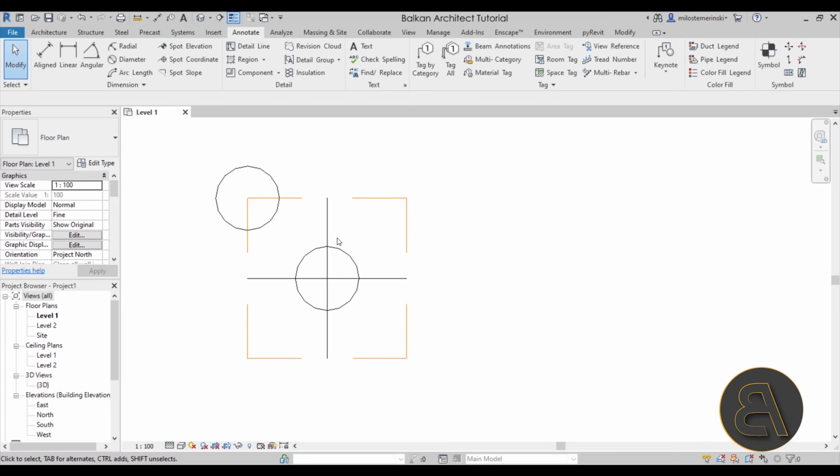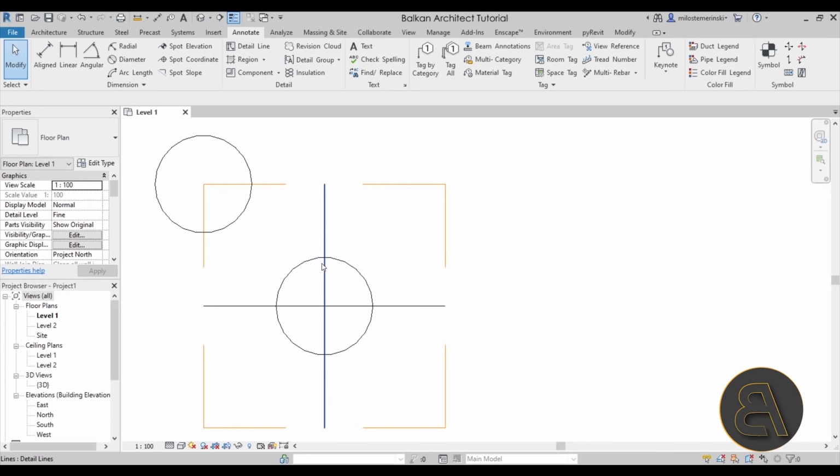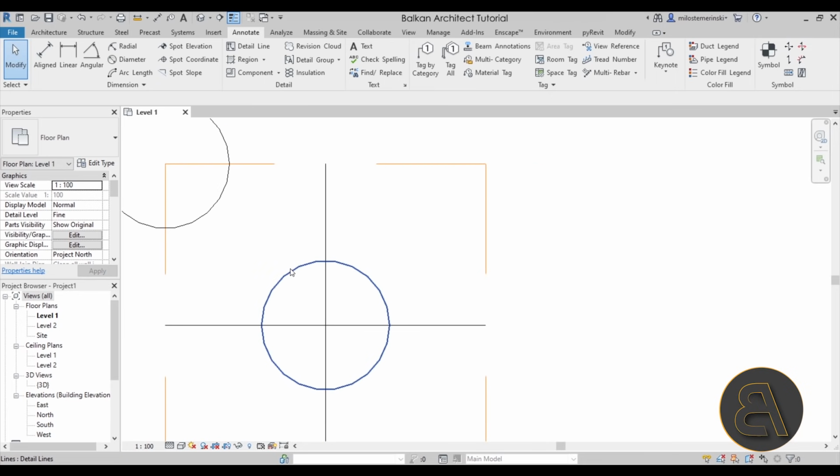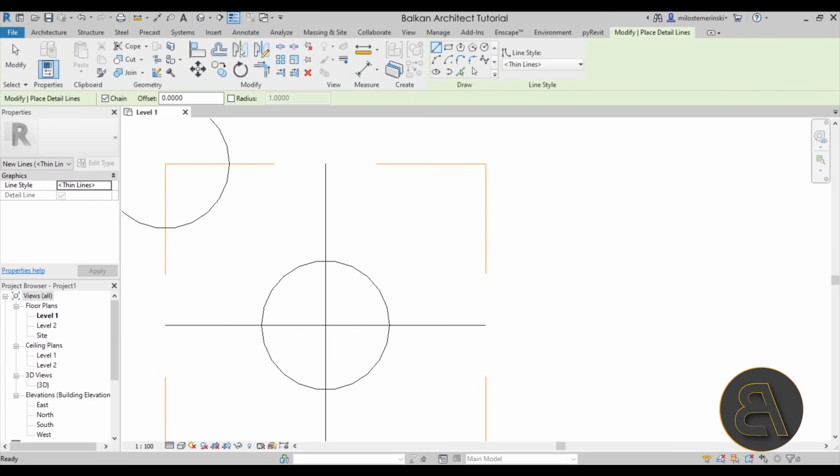Now, for this pattern, I just don't want to use simple lines. I actually want them to have some thickness or width to them. I have to double these lines. So to do that, you can go here to the detail line and then use the pick lines. And here you have to give it an offset. In this case, that's going to be 0.02 offset, and then that's going to allow me to do something like this. Same thing here.